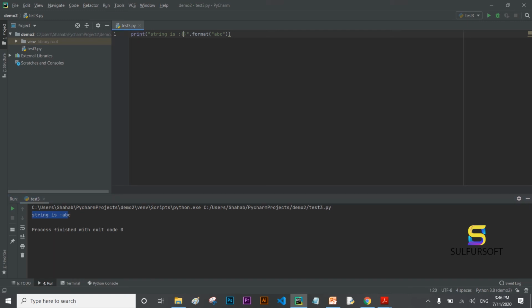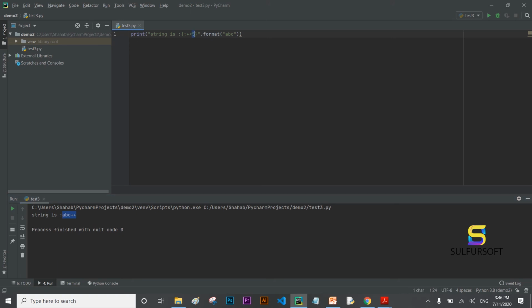Now what will happen if I use colon 5? I will get two more spaces in front of the string. You will be able to clearly see these spaces when I use the left shift operator and plus sign. Here you can see these spaces.